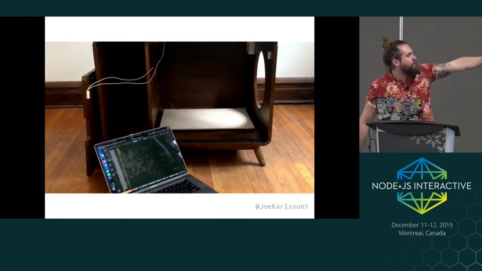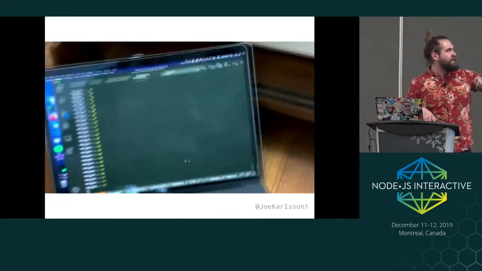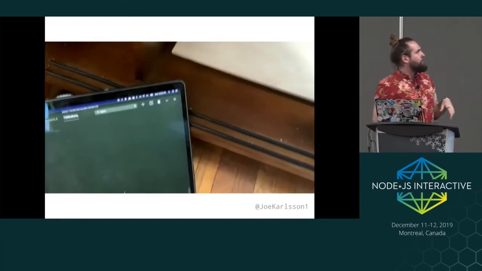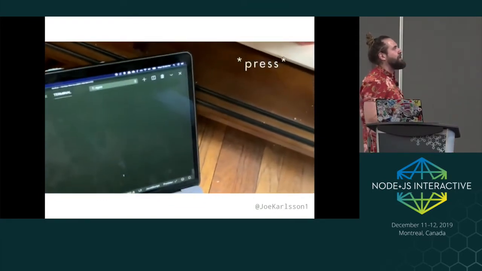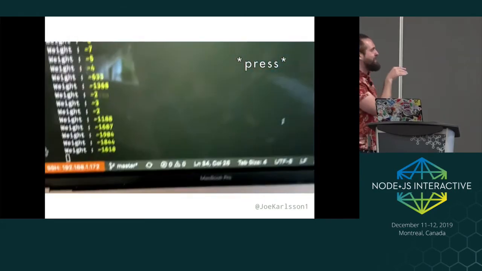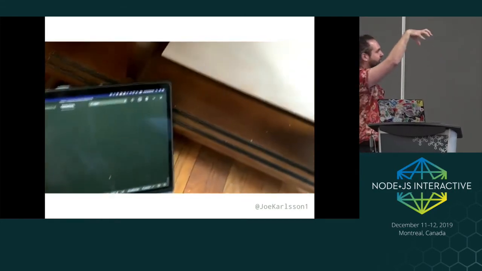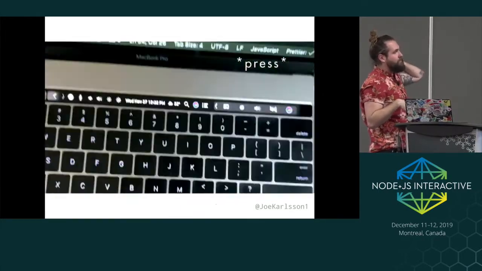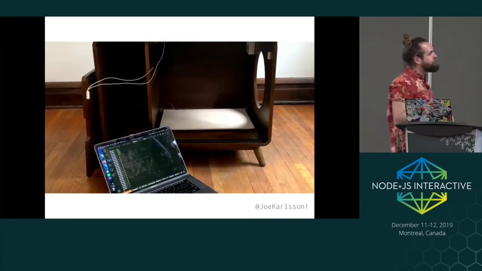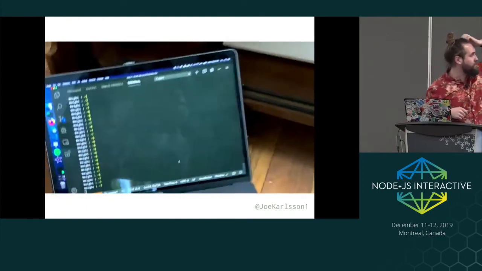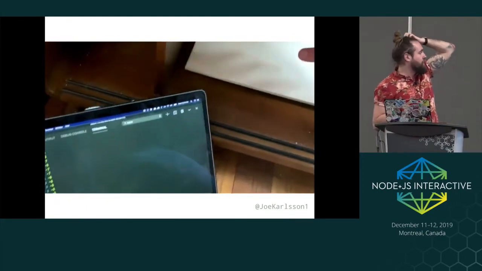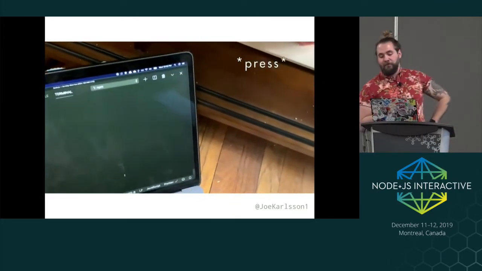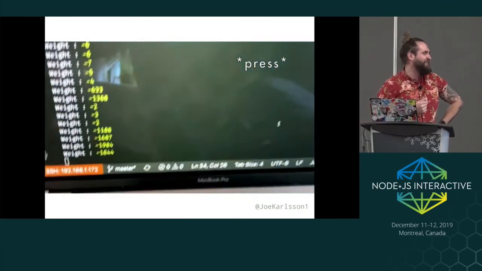So you can see that little piece of plywood there. That's actually my scale. I just bought a piece of plywood. The load sensors are bolted to the bottom of it. I have that little caption there. I kind of messed it up. You can't really see anything. But I'm pressing on the board, and you can see that data being registered from my Node project. And you can see the little magnetic switch also hooked up on the door over there too. But the reading's zero. God, I really need to record a new video here. So you see nothing.